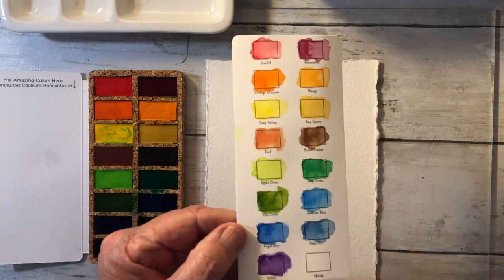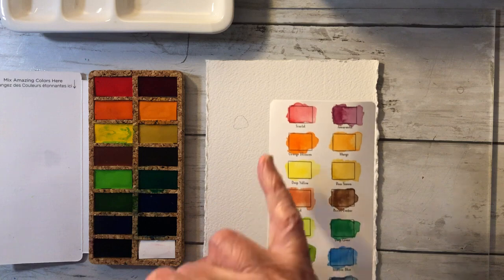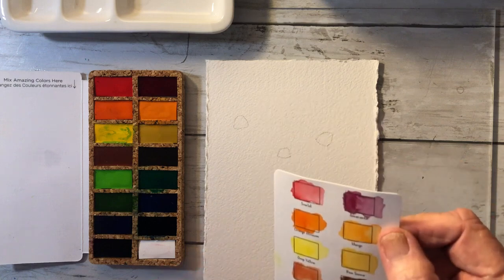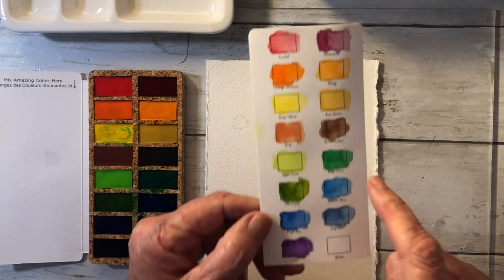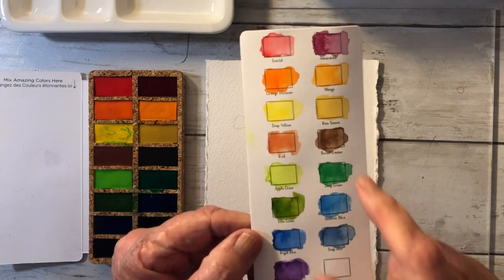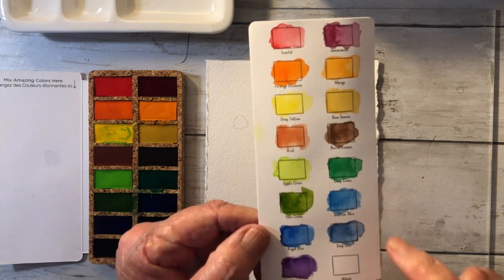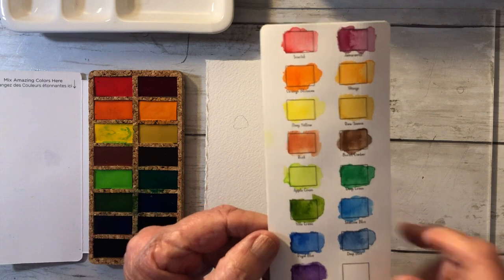Last night I also did a swatch card on the 16 colors. They've got scarlet, amaranth, orange blossom, mango, deep yellow, raw sienna, rust, burnt umber, apple green, deep green, vine green, shallow blue, royal blue, deep blue, violet, and white.